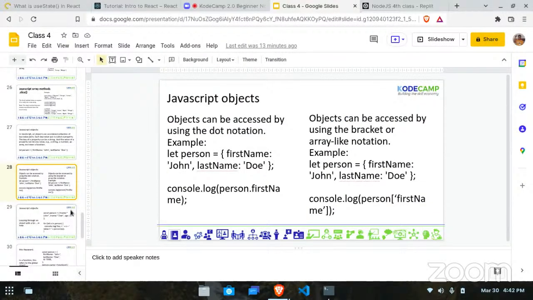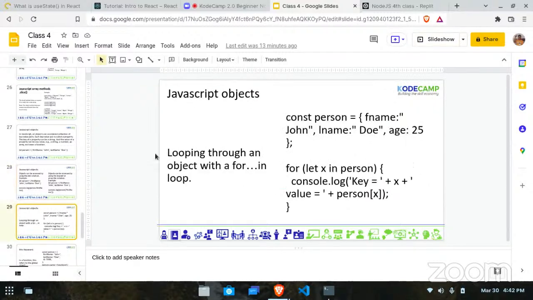So since I talked about looping through an object, let's go into that. You use for in to actually loop through an object.